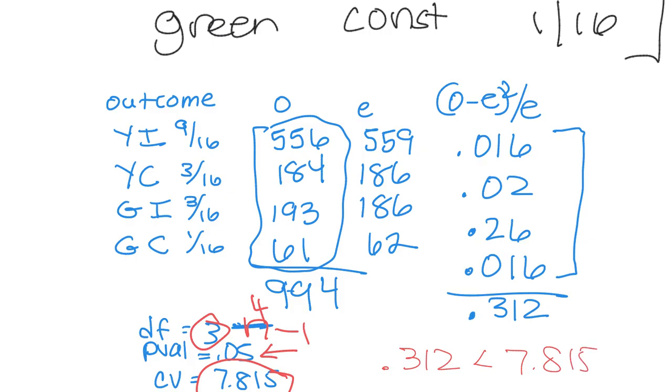So we can say with a high degree of confidence that there's no difference in the observed and the expected, and that any difference we're seeing, which isn't much, is due to random chance, and we will therefore accept our null hypothesis. That's it for this homework.